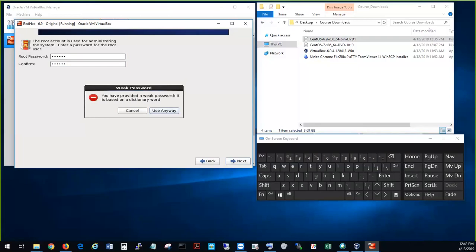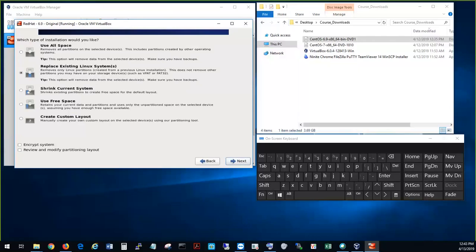Okay, can I proceed? It's warning us the password is weak, so we're not worried about that. Select use anyway and hit enter.